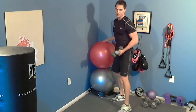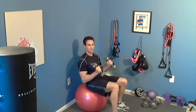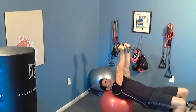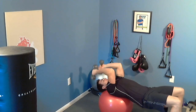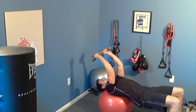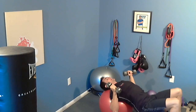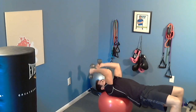Next, get your ball back out. We are going to walk out just like on the chest press, grab your dumbbells, come on out, get your head rested. Dumbbells up, keep them separate, bend the elbows and extend. This is a dumbbell skull crusher — great for the back of the arm, the triceps, a.k.a. the bingo wings. 15 reps. Any time you are on the ball, keep your hips up; squeeze your glutes, don't let them sink. Exhale on the way up. 15 repetitions.